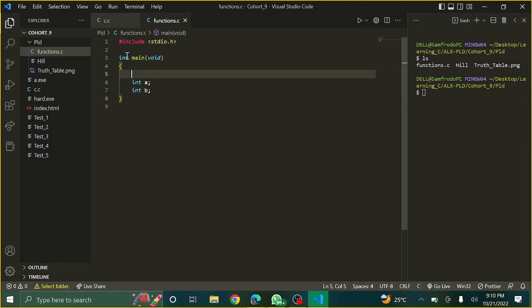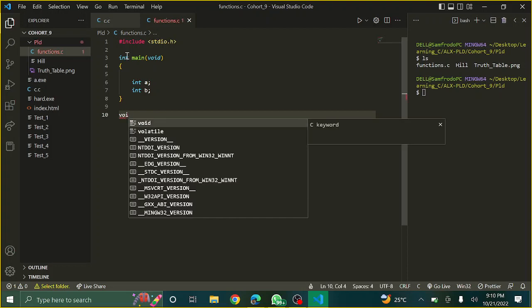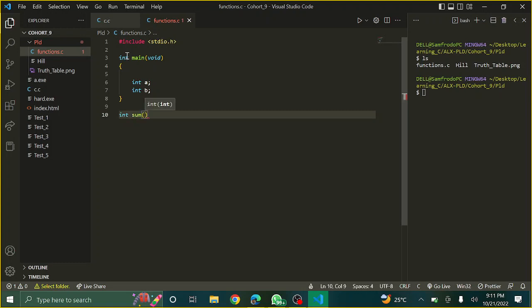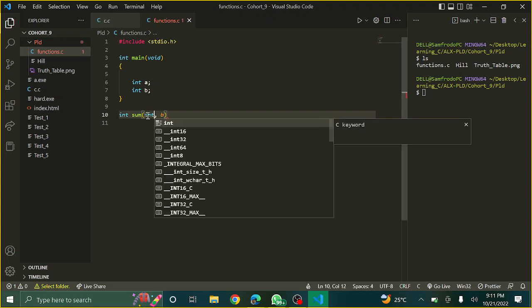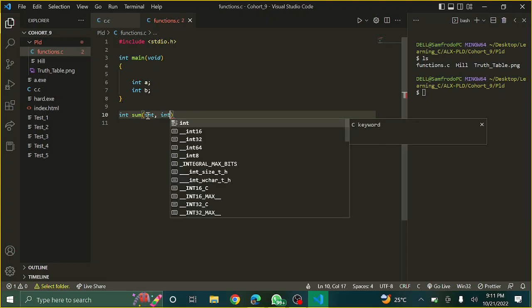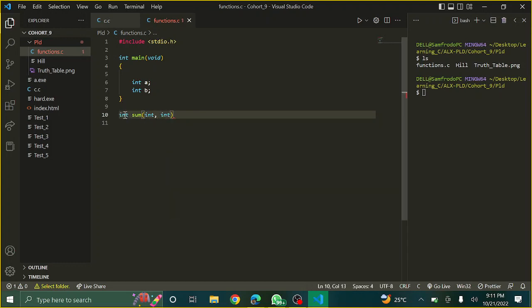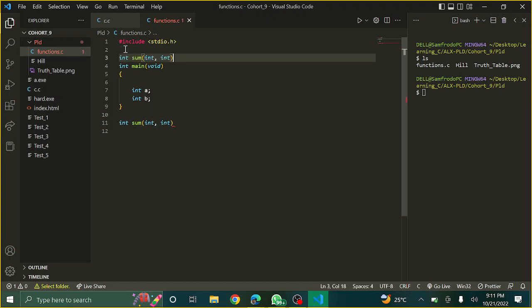What should be the name of our function? The prototype of our function, we should actually declare it out here. Let's call the function sum. It is going to take two arguments, a and b. So let me just copy this. It's going to take int as a function declaration. So let me put this up there as a global declaration of our function, so I have to terminate that.